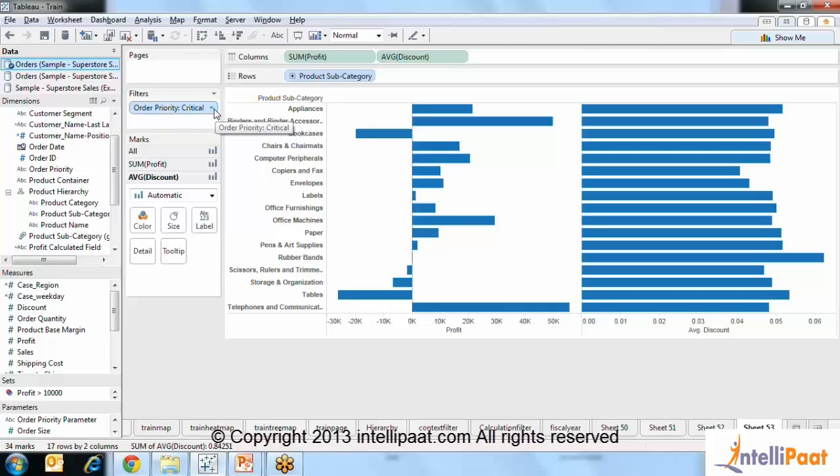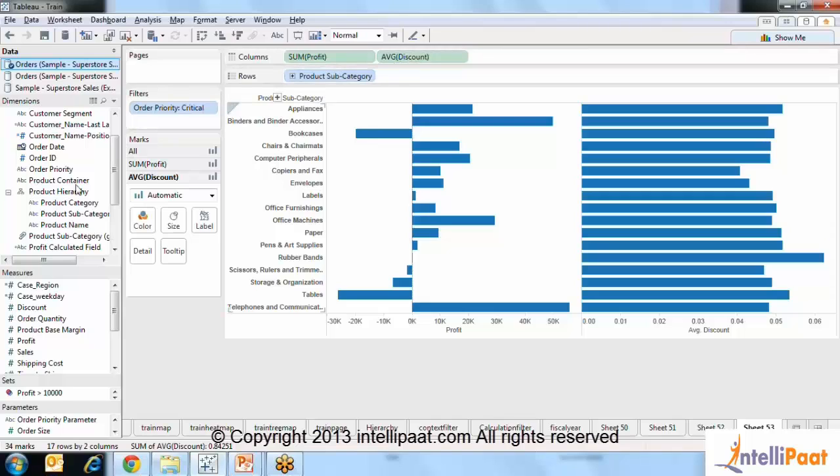So when we apply it on a relational database or a flat file, like an Excel, when we apply a calculation filter, it would keep the correct aggregation. But when we are working with multi-dimensional databases, it would always do a sum. That would be the default aggregation that happens.